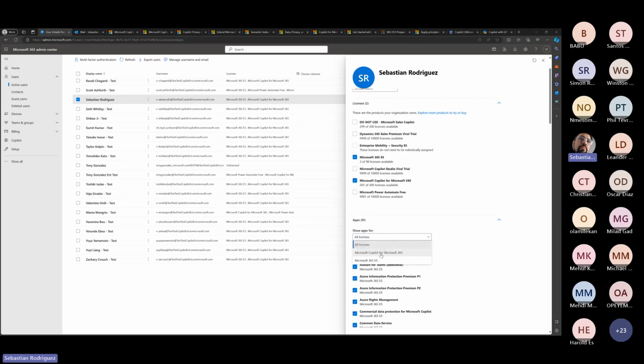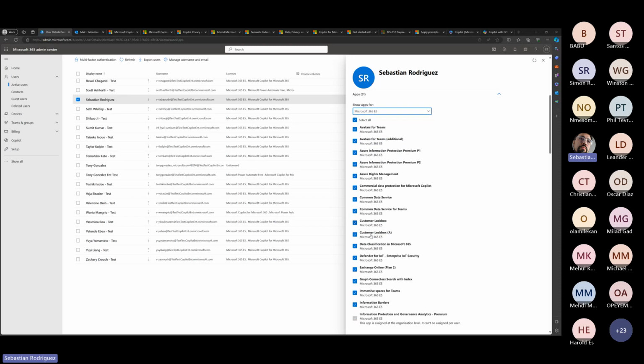If I select only the applications that come with my E5 license, and this doesn't have to be Microsoft 365 E5, this can be Office 365 E3 or E5. It could be a business standard, business premium subscription, etc. So within this license, you will see that I have a license called Copilot.